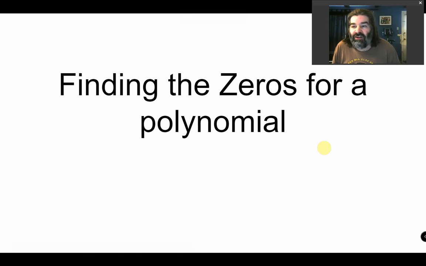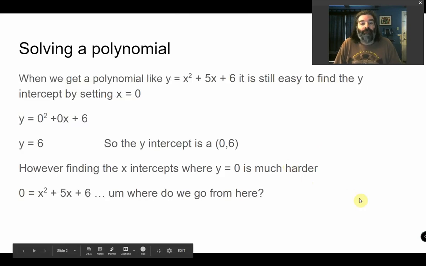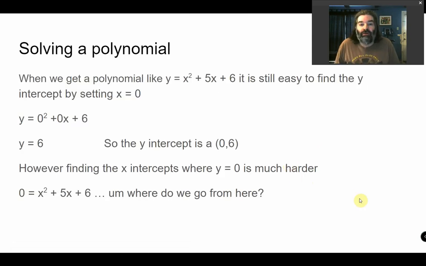Okay, today we're putting it all together. We're finding the zeros of a polynomial. So the first thing we need to talk about is what do I mean when I say finding the zeros or solving it? Well, if I give you a polynomial, when we're finding the zeros, we're basically finding where x or y is 0. Because when you graph it, that tells you whether you're along the y-axis or along the x-axis, where the points actually would meet, which will make it easier to graph later on.